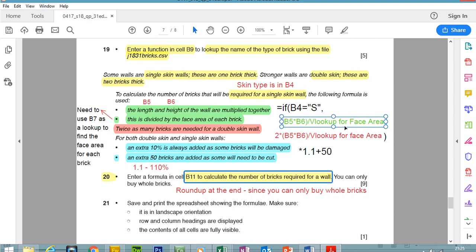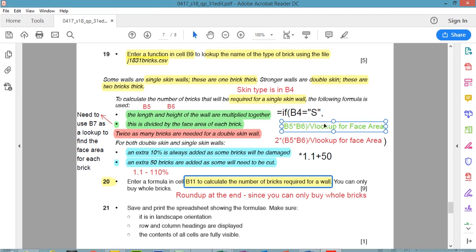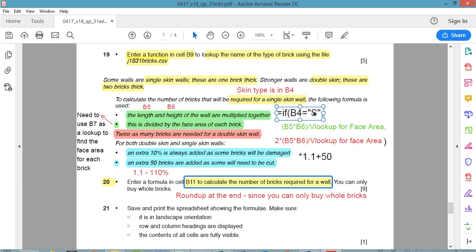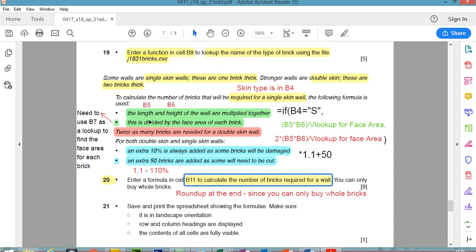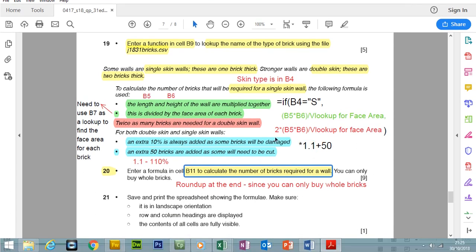So we have to use a lookup to get the face area. If this is not true, so B4 is not equal to S, it's equal to D, then because it's twice as many bricks, we need to multiply the length and the height by 2, and then divide by the face area. Again, we use the Vlookup to find out the face area.